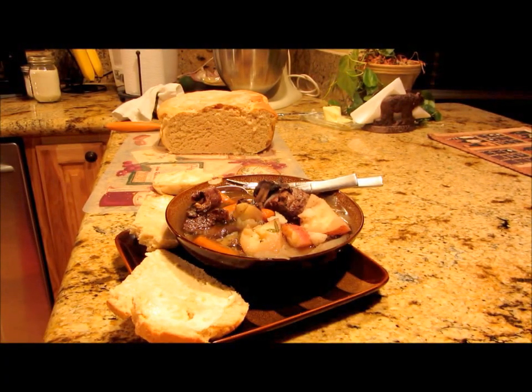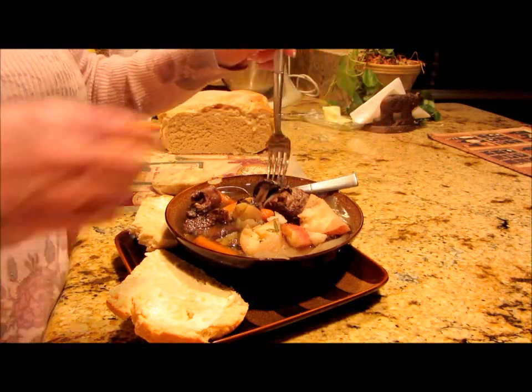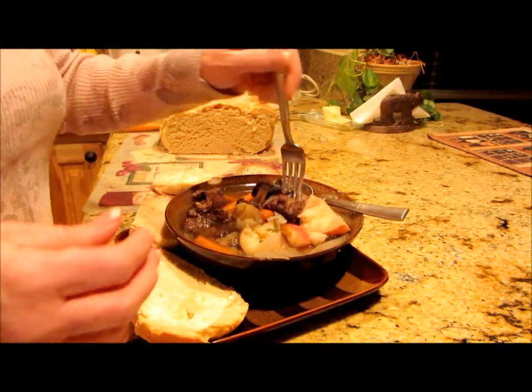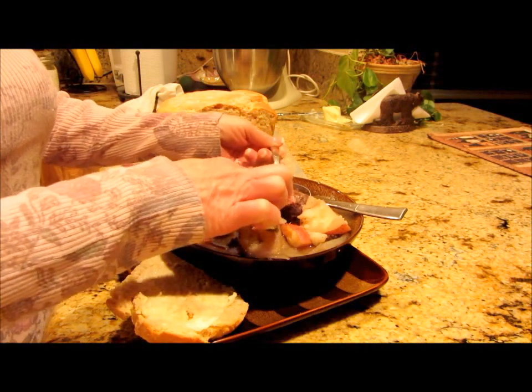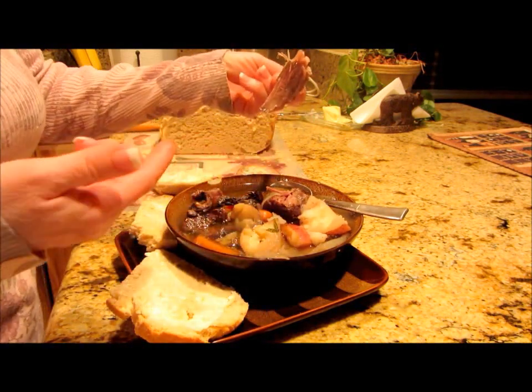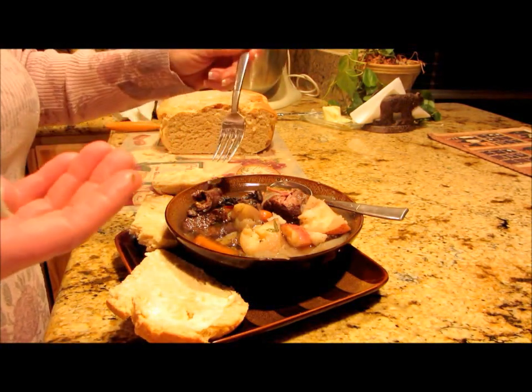Okay, so this is the end result of the braised short ribs, or pressure cooked short ribs, I guess. So these are really tender. Oh my gosh, they're coming off the bone. They just flake right off and pull apart. Yum, look at that. Oh, I gotta taste it. That was delicious.